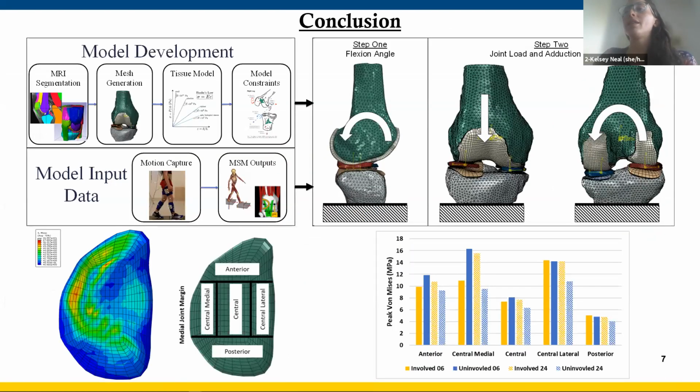The work presented here showcased an FE model that incorporates subject-specific biomechanics and geometries and allowed us to assess cartilage stresses between limbs and at different time points. At this time, only 1 subject and 1 compartment were assessed. However, future work will explore larger sample sizes via scaling of the existing model.